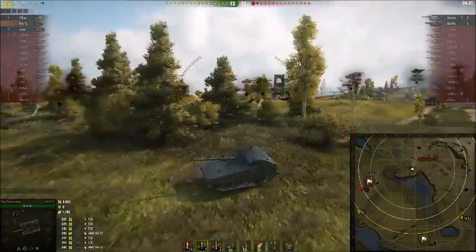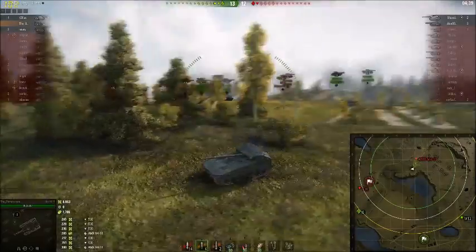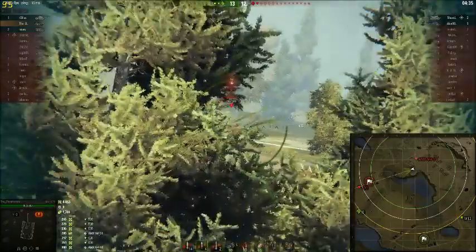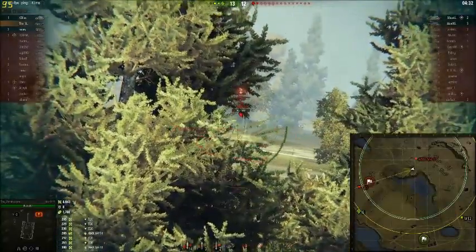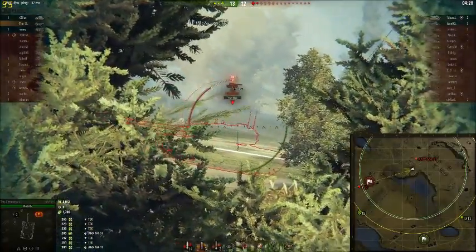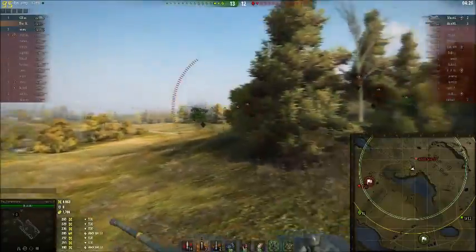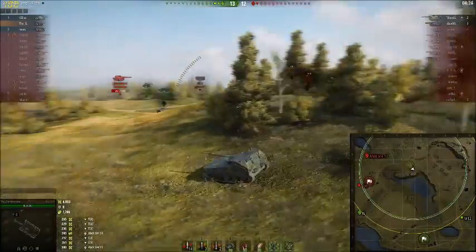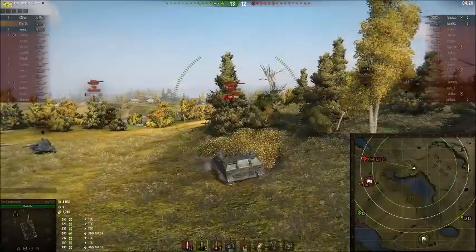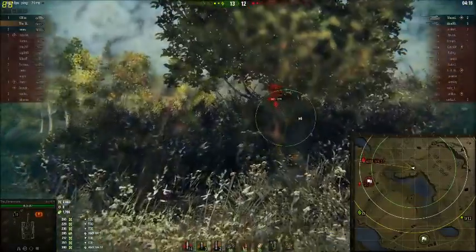Again, resorting to heat rounds, but when you are against tier 9s, I think you are going to need to use those heat rounds. Now this is where Shadow Core could have used HE, switch to HE there, because that is only 76 hit points. You don't even need to, all you need to do is get close to that thing and just one shot and it's dead.